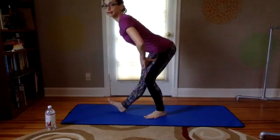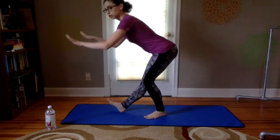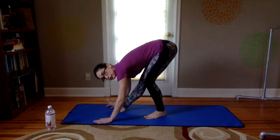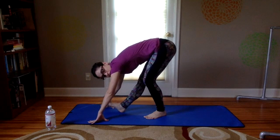From there, we're going to straighten our legs, our left leg's back, our right leg's forward. And depending on your flexibility or balance, you can either hold onto the bar or your chair or the wall, and you can bend that back leg, flex that front leg. Or if you are really flexible, you can put your arms down and just get a nice relaxing stretch into it.